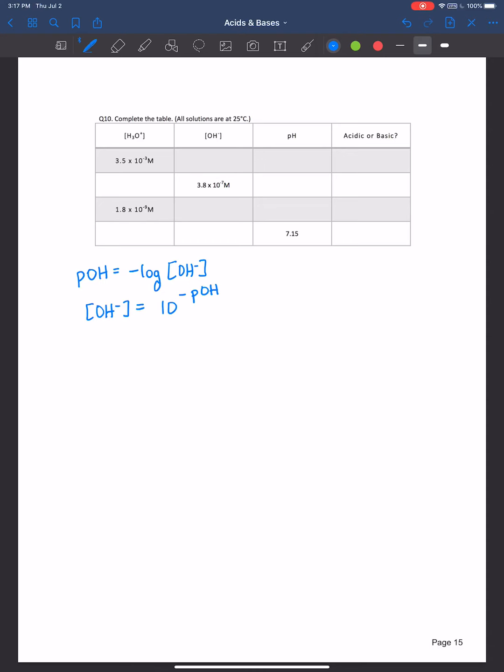It's the same for pH. So pH is equal to the negative log of the hydronium ion concentration. And therefore the hydronium ion concentration is equal to the antilog, 10 to the negative pH. By the way, that H there stands for proton, but we're writing the hydronium ions because we understand that protons don't exist just by themselves in aqueous solution. They exist as hydronium ions.